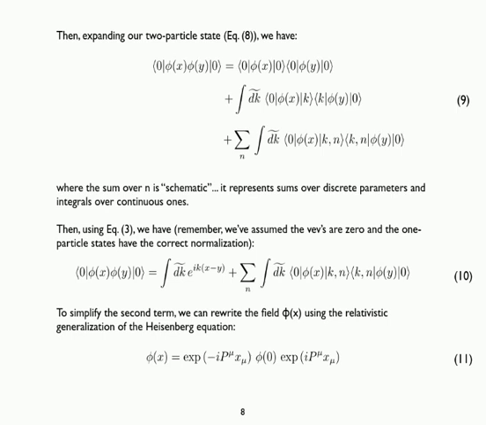And the sum over n, I'm being a little sloppy. It's really schematic because there are a lot of parameters and things going on. But let's just imagine that we can do this. So what's that top line? It's the product of 2 what? Yeah, it's a product of 2 1-point functions, right? So that's what gives us this term.